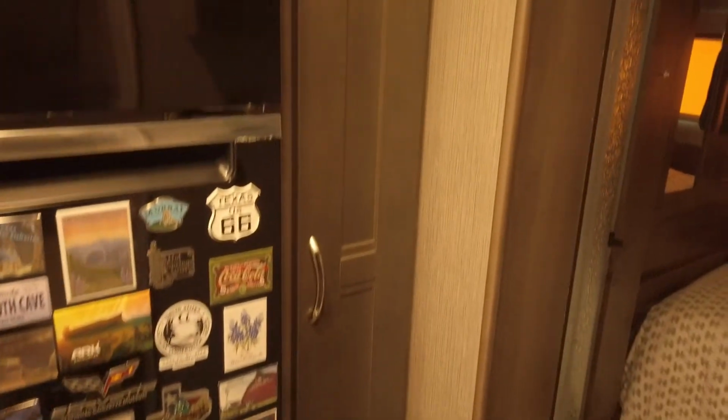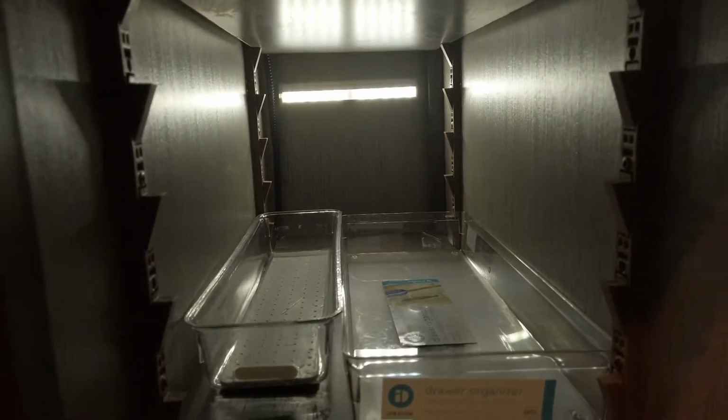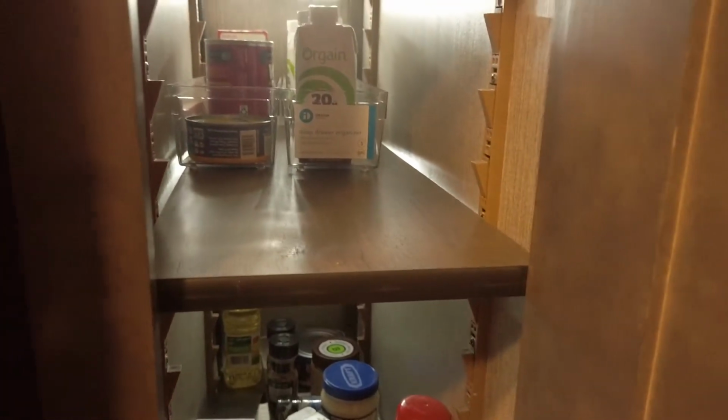This is our pantry area, and one of the problems is it had a light that came on when you open it at the very top, but then the shelves were very dark. So what I did, as you can tell here, is I put the lights in the back of the cabinets to where as soon as the door opens, they all light up and light up the pantry area, and you can see what's in there. So that's working pretty good.